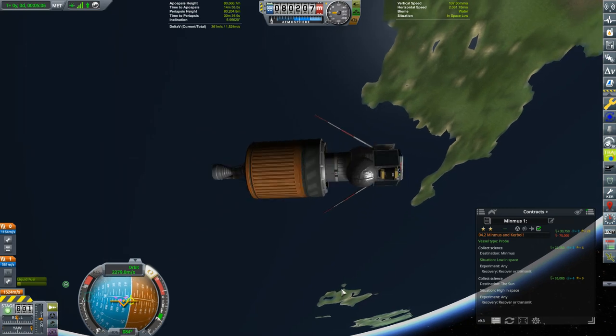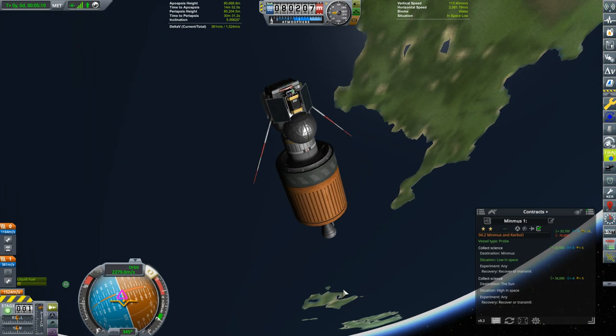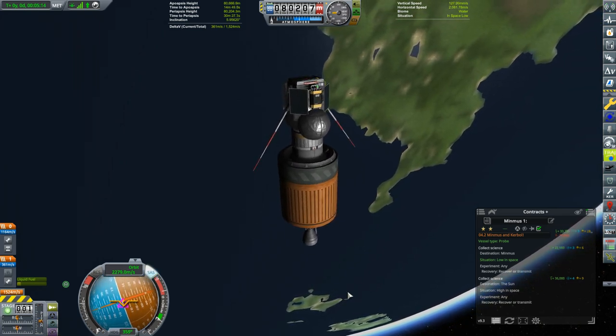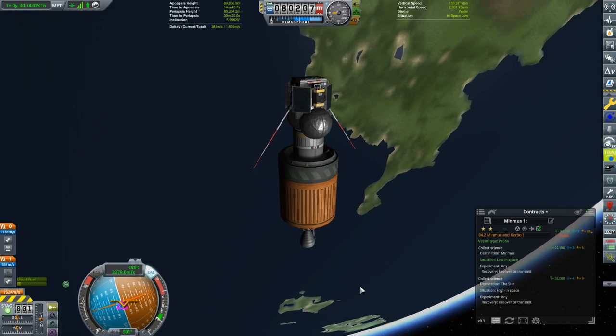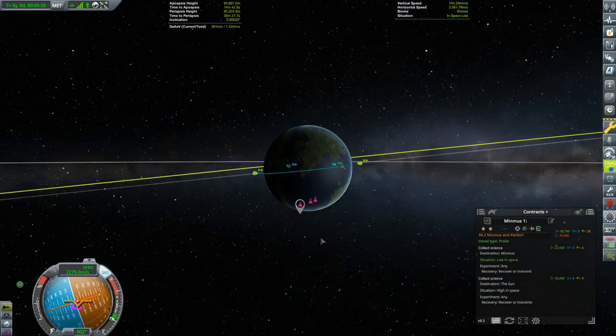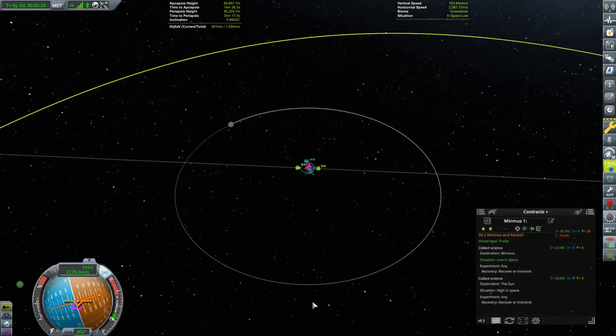Still 363 meters per second left in that upper stage of the booster, so that'll let us get out there. That'll give us a little bit of our kick towards Minmus. So let's start thinking about getting to Minmus. You can see now my blue orbit inclined and matching up with Minmus's orbit. That's what you want to see.